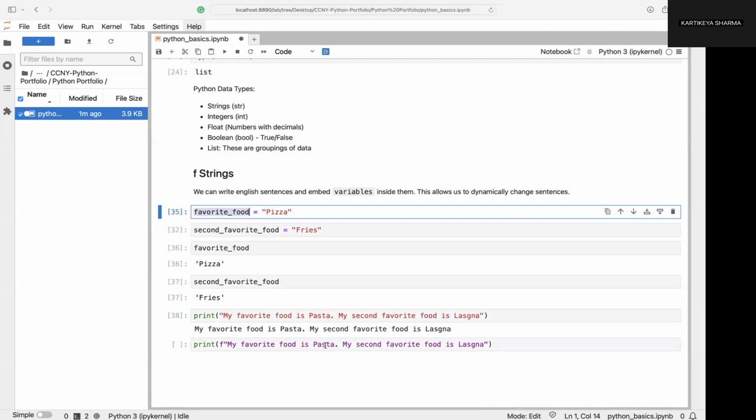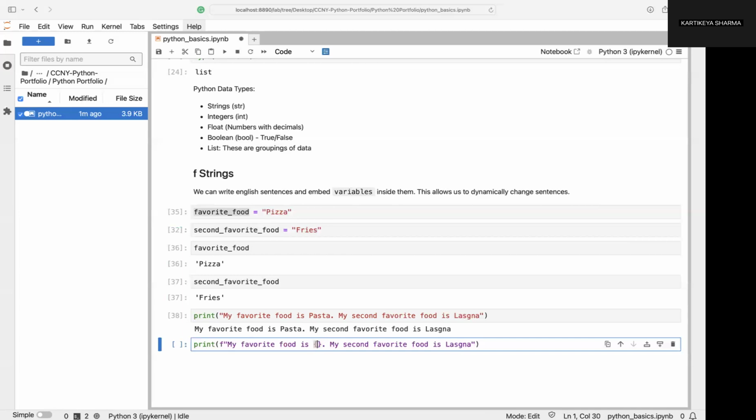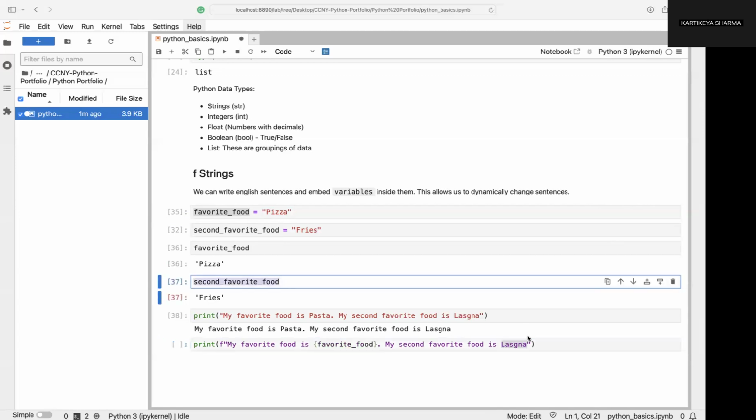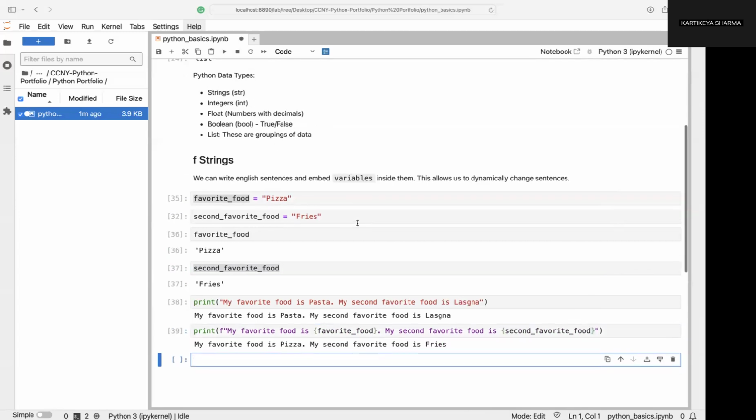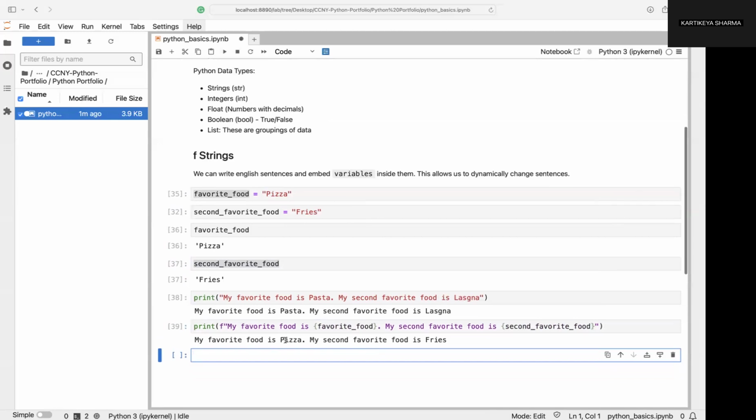And instead of pasta, I'm going to wrap open and close curly brackets, and inside it paste the name of the variable, favorite food. And instead of lasagna, I'll do something very similar: open curly brackets, paste the variable name, and close curly brackets. Now if I run this, I get my favorite food is pizza, my second favorite food is fries.